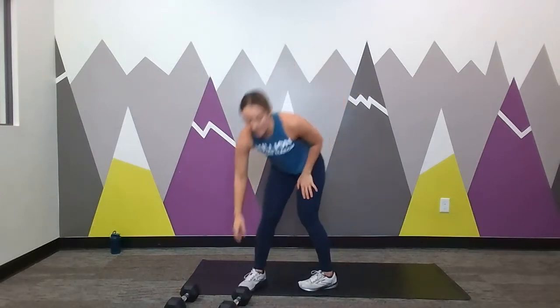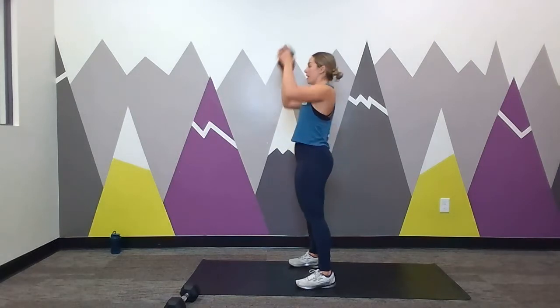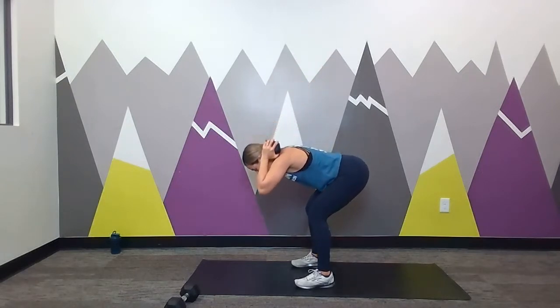Going into those good mornings, right? We can go ahead, body weight, or one weight behind the neck, or no weight at all. Let's get it. In 3, 2, and 1. Feet right under those hips, soft bend in those knees. Push those hips back. Good.